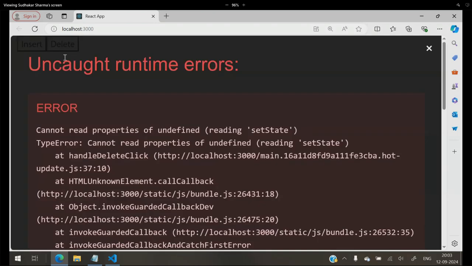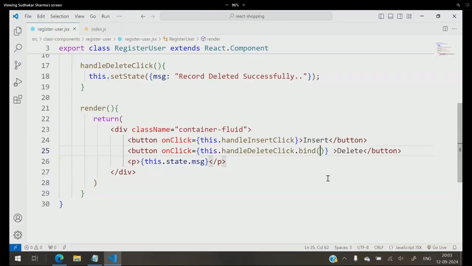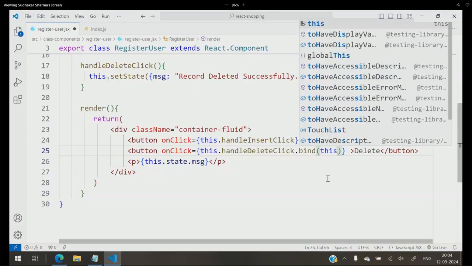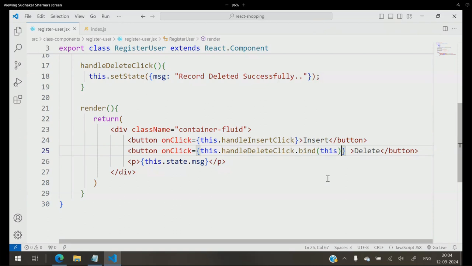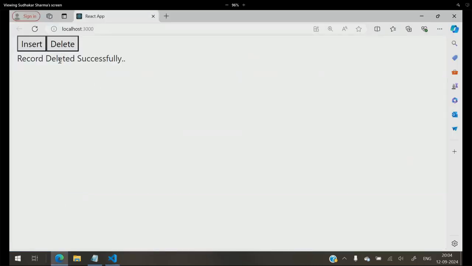Now delete, it is still having a problem. Why? Because bind with this means the current class memory, right? We are having the current class memory, and that means it is working fine.